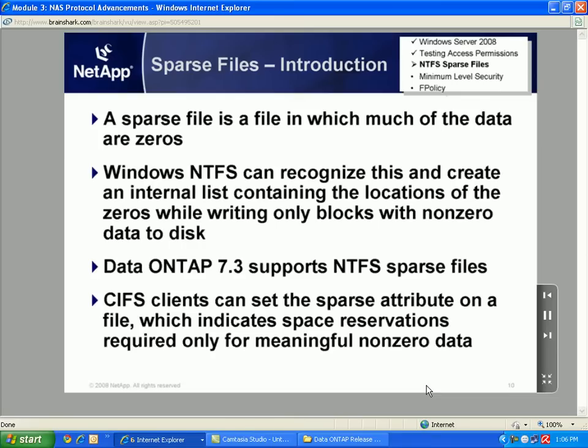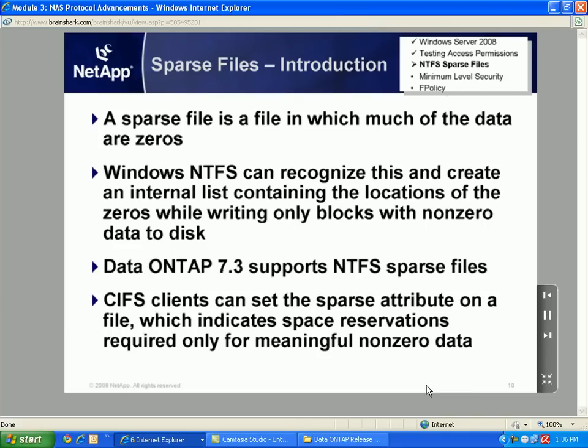The problem with files containing sparse data sets is that they use disk space inefficiently. Support for sparse files was introduced in the NTFS file system as another way to make the disk-based usage more efficient. The NTFS file system used compression as a partial solution to the problem. When the sparse file functionality is enabled, Data ONTAP only allocates hard disk drive space to a file for regions that contain non-zero data.